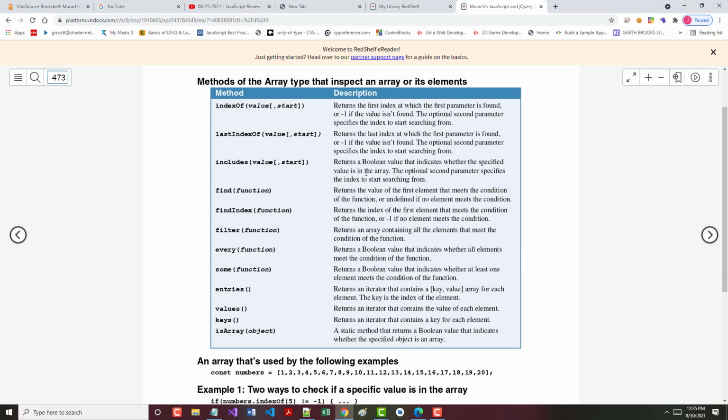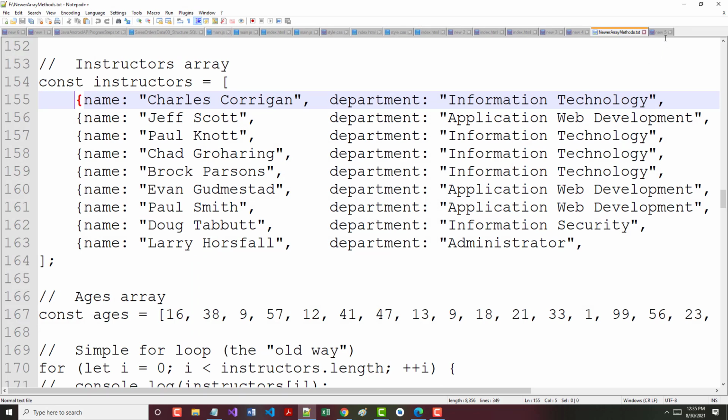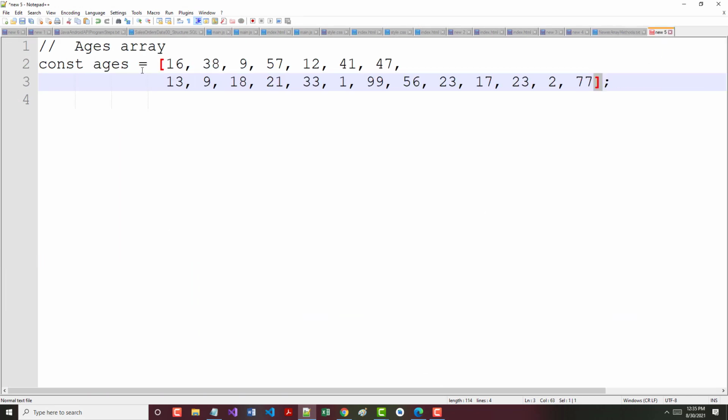All right. Then we've got every. It says it returns a Boolean. So let's say in the example that I'd shown you earlier, if I'd run every on there and my check was, is every value less than 100?